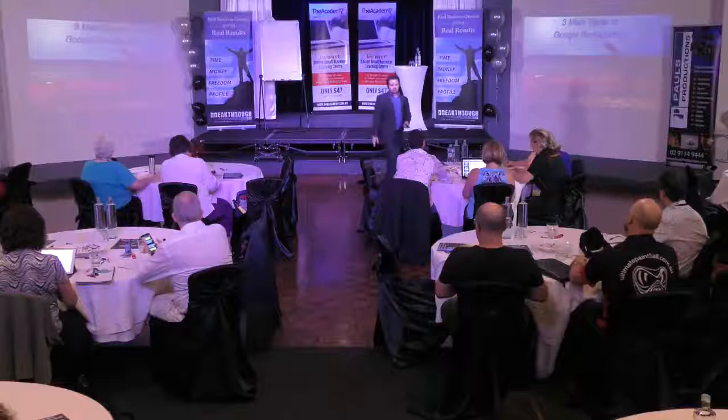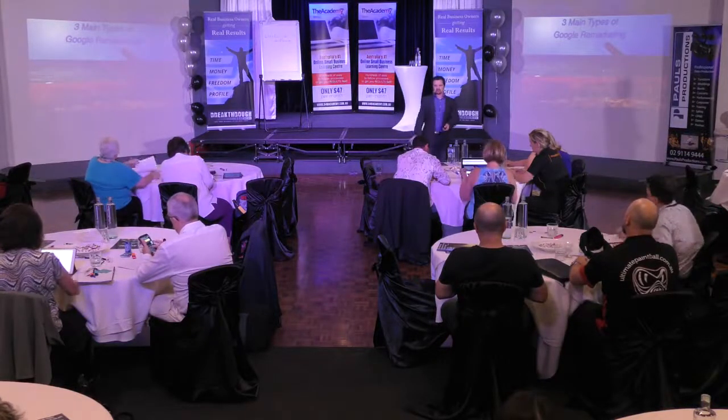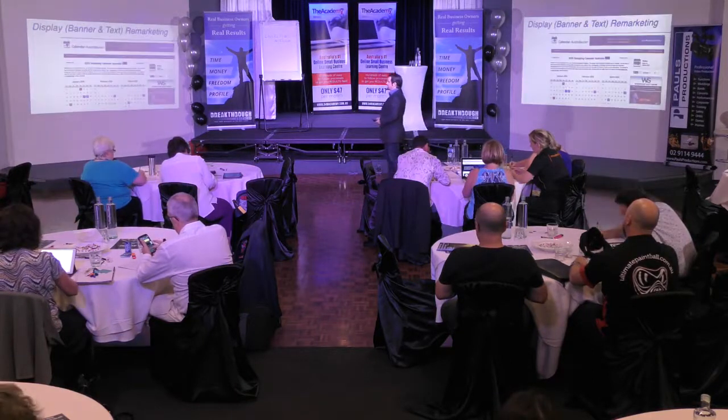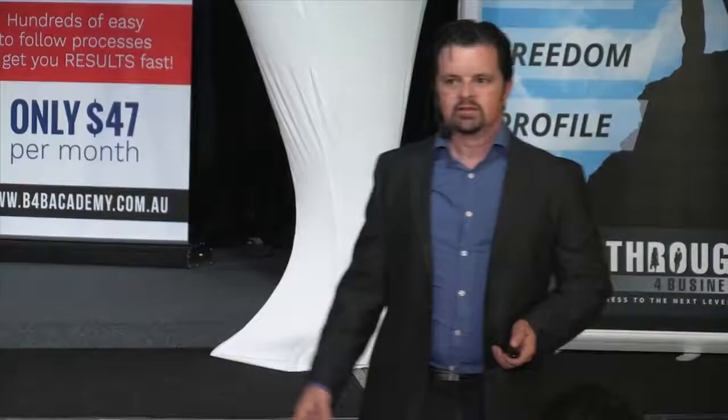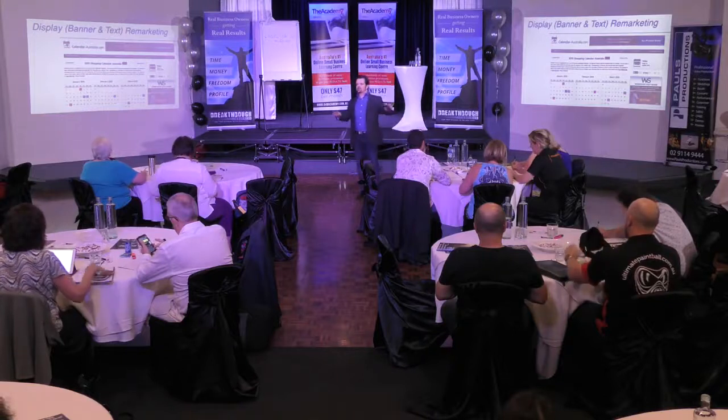There's actually three main types of Google display remarketing. There's another one, but it's too complex, I'm not going to go into it today. So the first one is the banner ads, and you can also do text ads. So they've hit your website and then your banners start to show up like this workshop software one here as they navigate around the web.